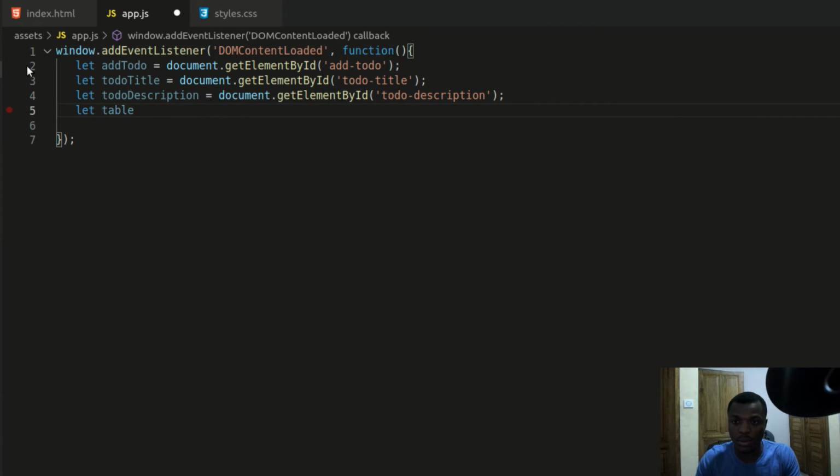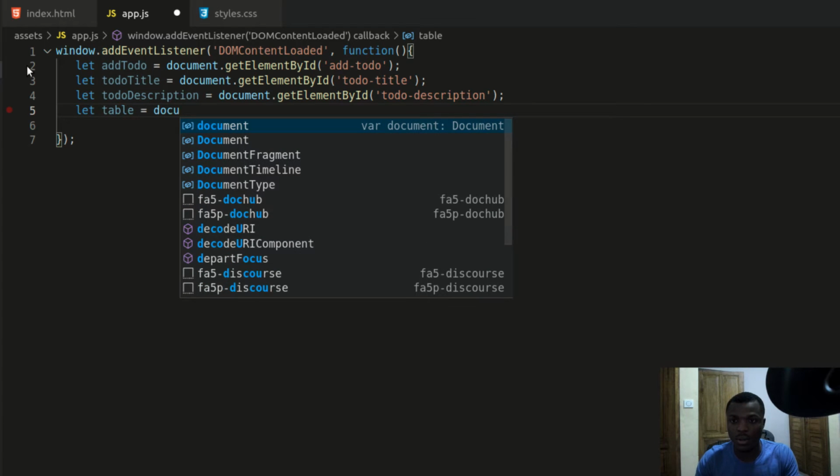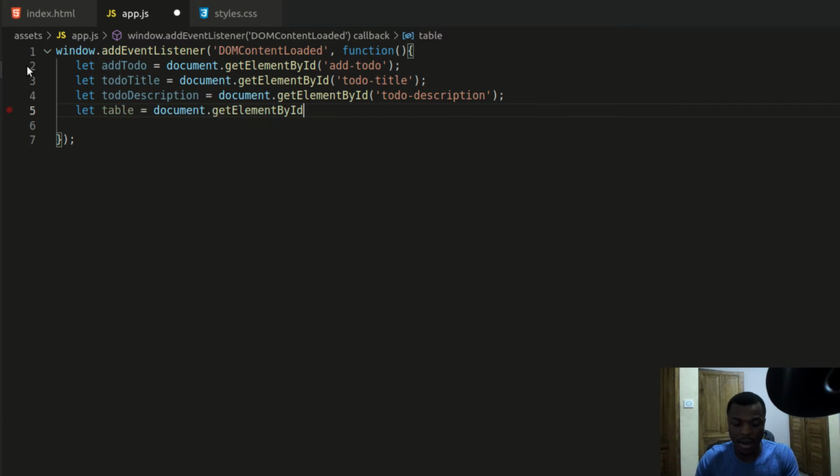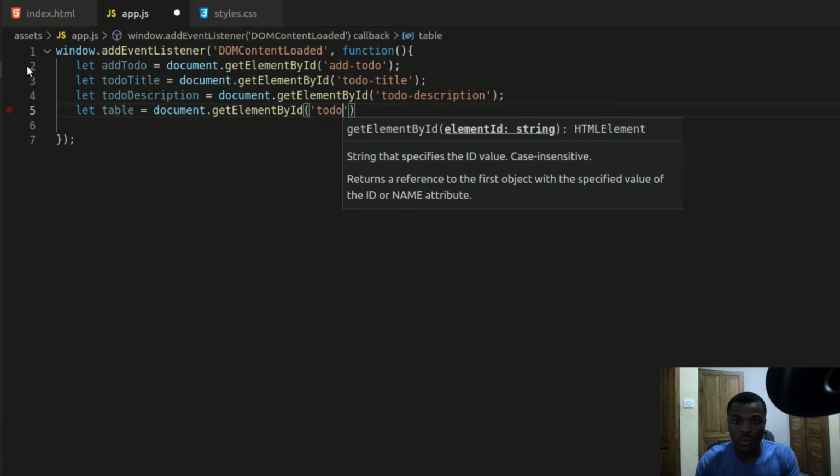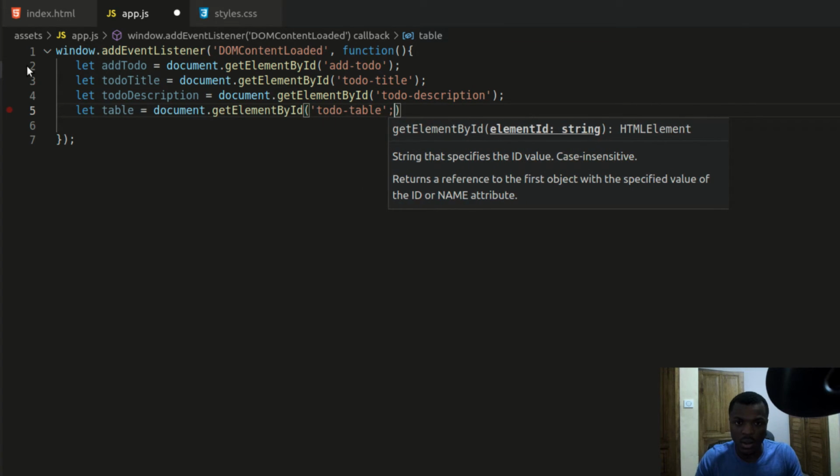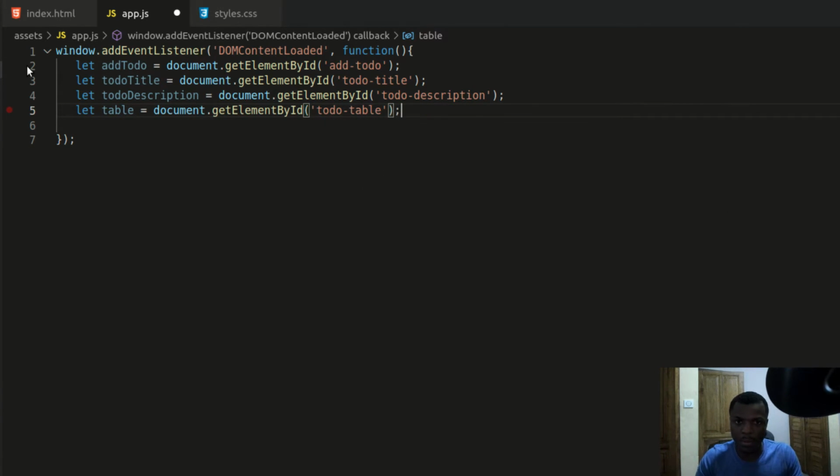Let table equal to document.getElementById todoTable. So I don't know if there's anything I've not gotten.